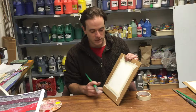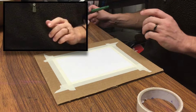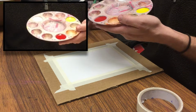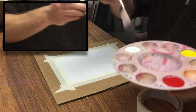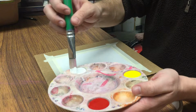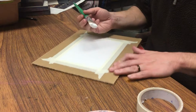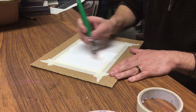Okay, so I'm going to set up my ground so that the ground is here. When I begin to paint, in my palette I've got red and I've got yellow and I've got white. You always want to start with your lightest color, and I'm going to start with the white right here in the middle of the painting itself. So I'm going to grab up a healthy amount of the white paint, and I'm going to begin to paint across. Okay, horizontal brush strokes, just putting the white down.